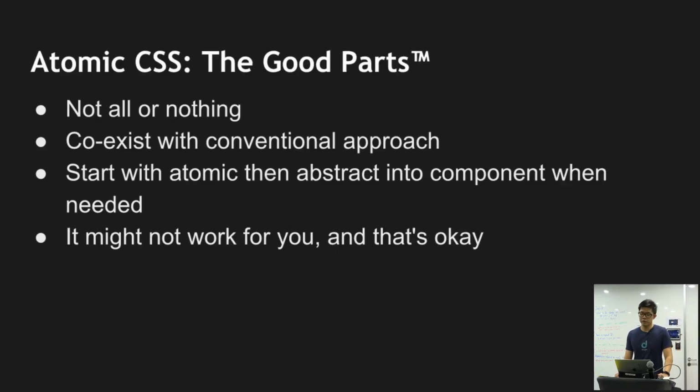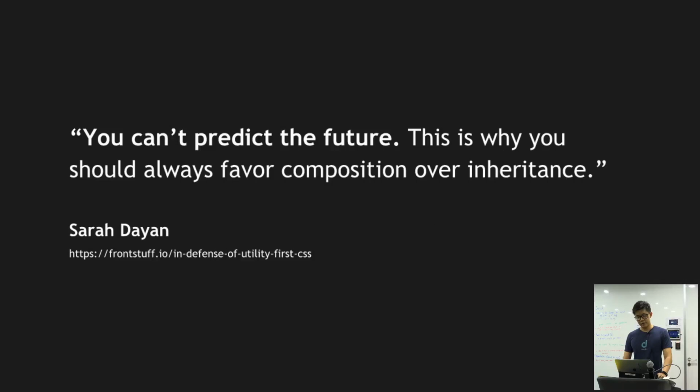I used to work in an agency before, and I think the kind of projects handled there are small enough and short enough in time frame that you don't really have to maintain stuff afterwards, so you can get away with pretty much any approach in that case, whether it's BEM, SMACSS, SUIT CSS, and all that. So I'd like to leave you with a quote. You can't predict the future. That's why you should always favor composition over inheritance.